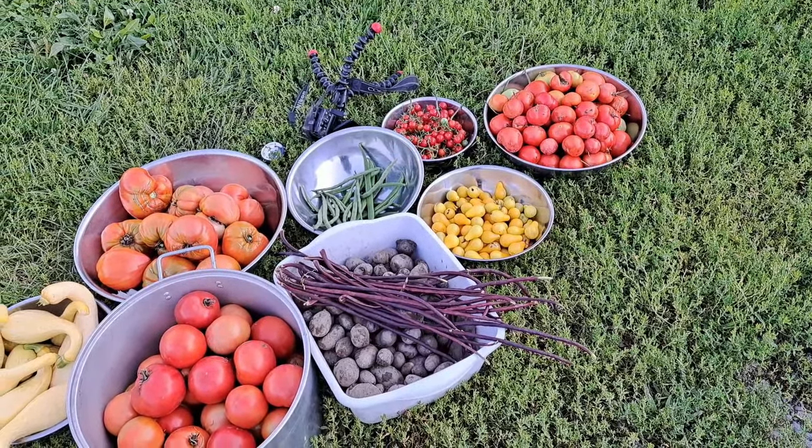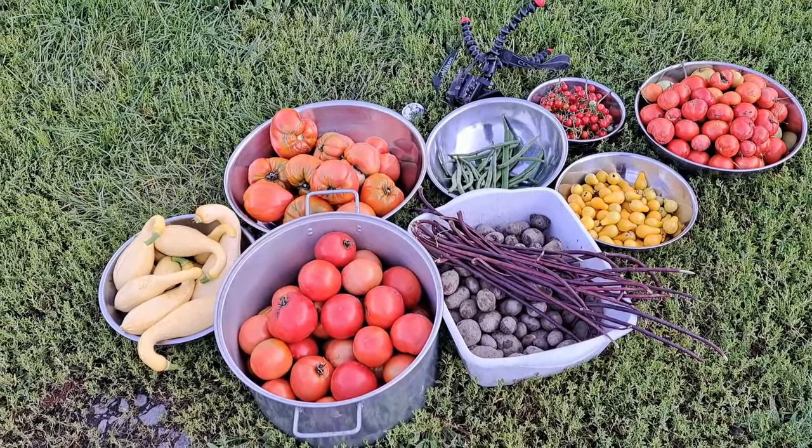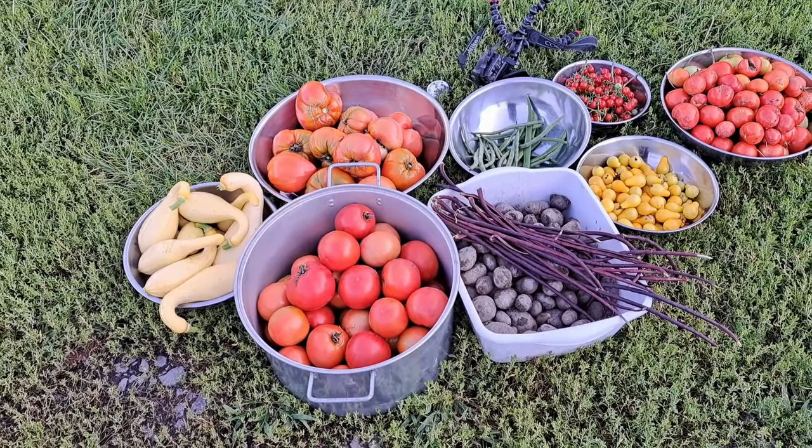The plants had really just died off, and a few more of those yellow crookneck squash, looking good. I'm excited because I want to get some of that grated and in the freezer for making squash bread. Well, we're on the last vegetable garden anyways. We're not doing any fruit or anything today.